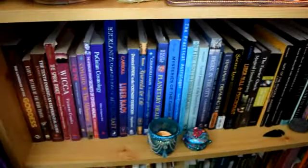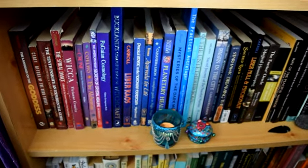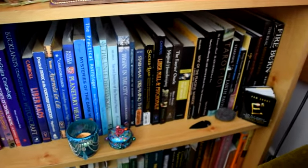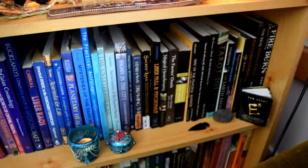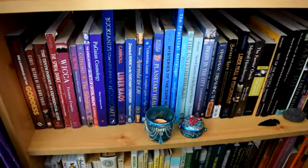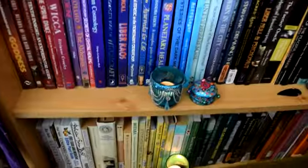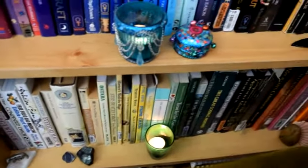Down here I have one of my bookshelves. So in this room I keep all of my definite or very obvious witchy books, anything to do with alternative spirituality. Firstly, just because I like to have them close to me, and I've got the space, and second of all, I don't really want my family to go through it, to be honest, when they come over. So those are down there.